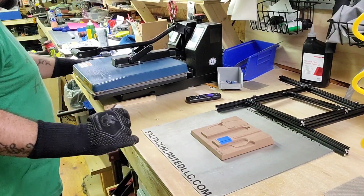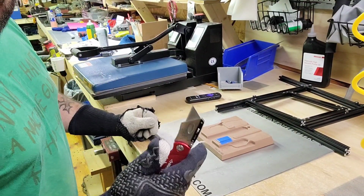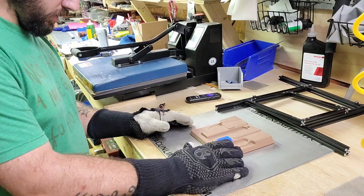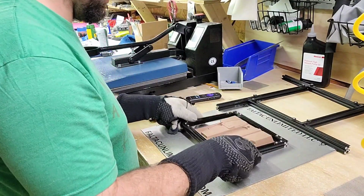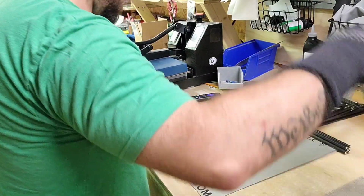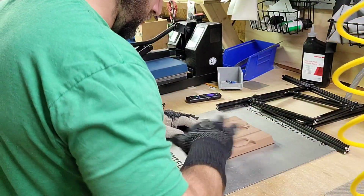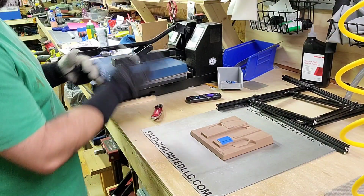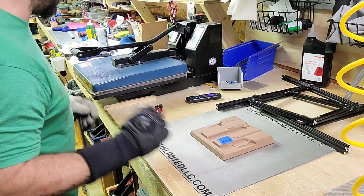And what I personally do is keep a razor blade handy. Make sure we're all set over here. Yep, mold. Make sure that's clean. Get all the crap off of it. And then what I'm going to do is take this off, flip it, take the paper off, and then go ahead and do our vacuum.